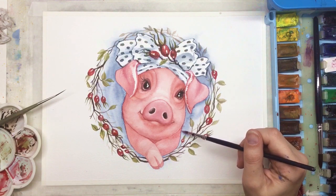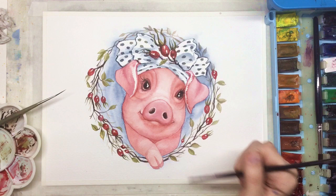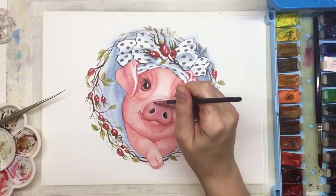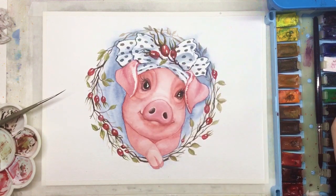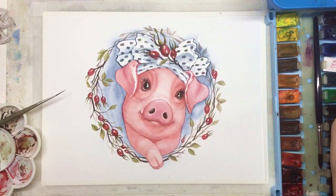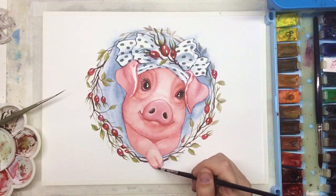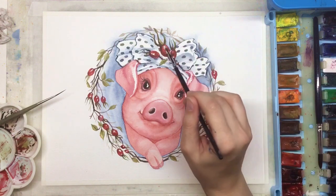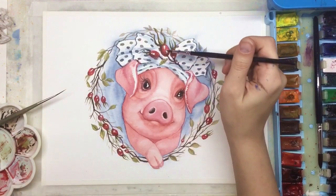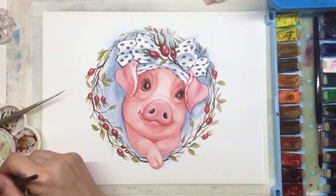I promised you to demonstrate how to fix some mistakes, and it's very easy to do with white watercolor. It's still half transparent, but it's just enough to fix some tiny lines that you probably don't like in the end. Also, you can make some light areas more visible. For example, here on the nose, maybe here. White watercolor has low coverage, so it can't fix really huge mistakes, but in the end it will help you to add some light if you missed it on any berry, or you can create softer looking lines somewhere.